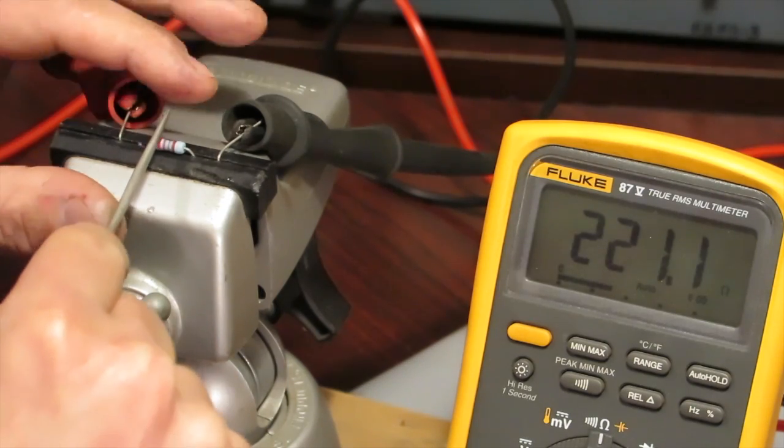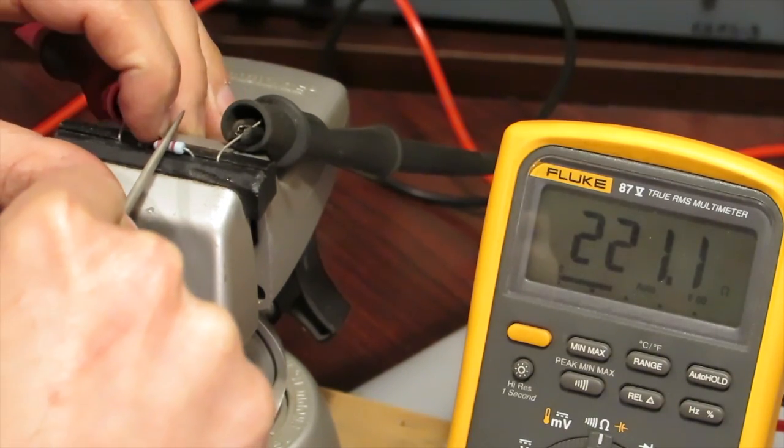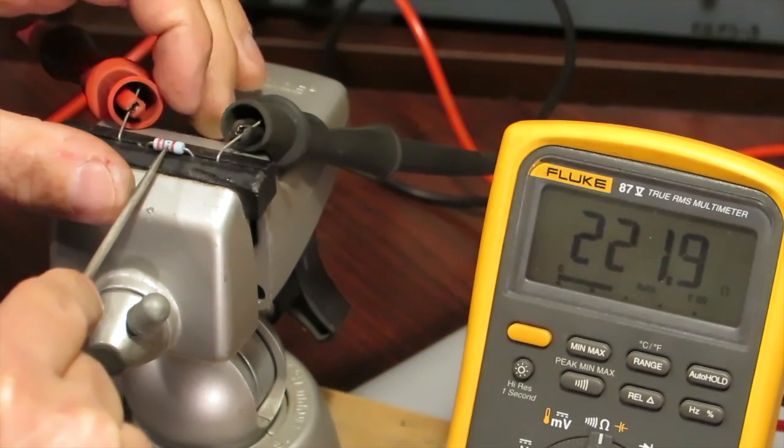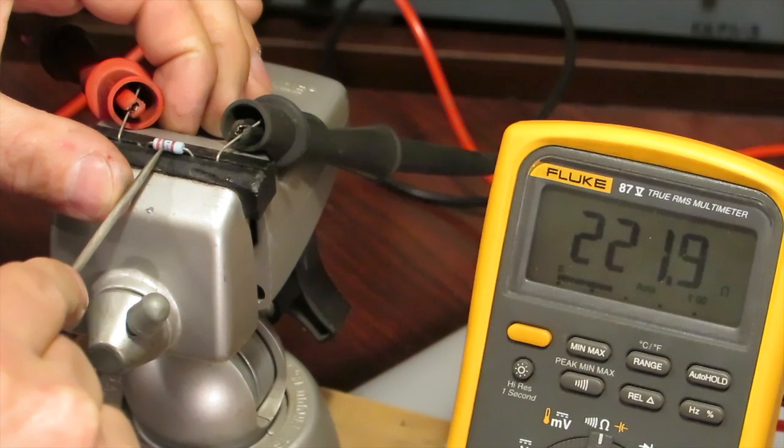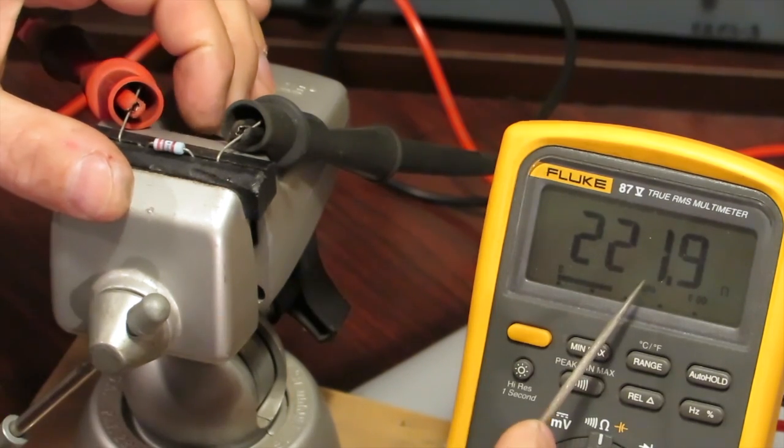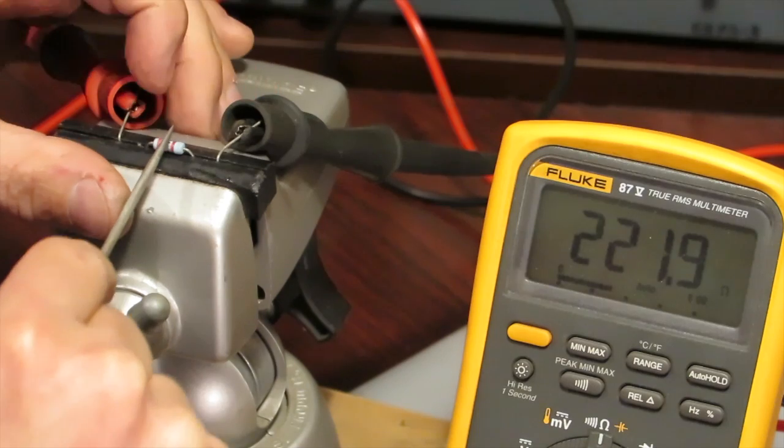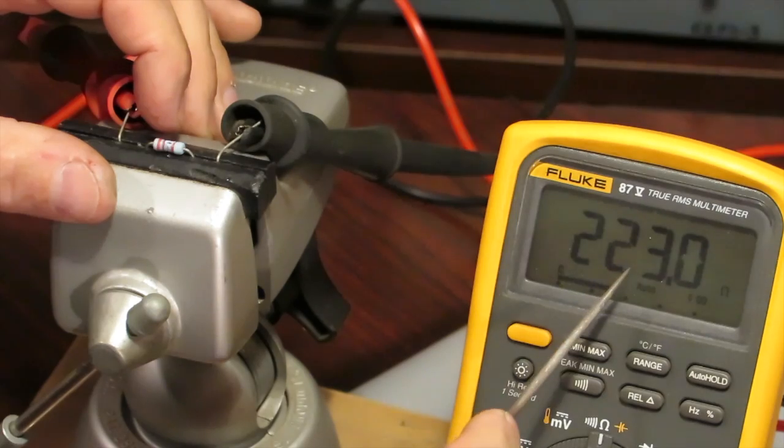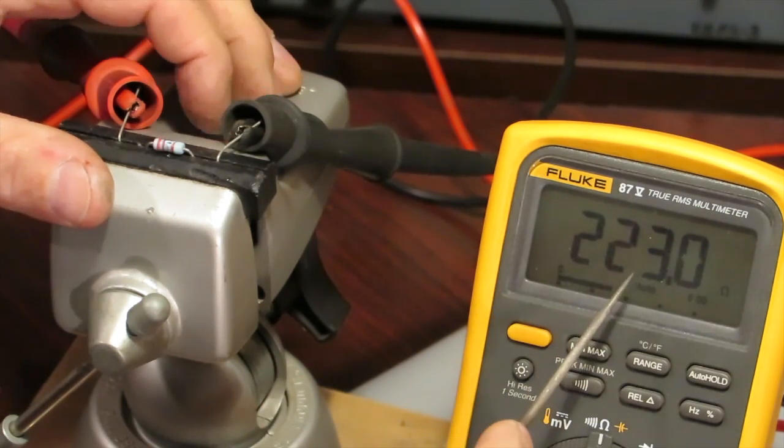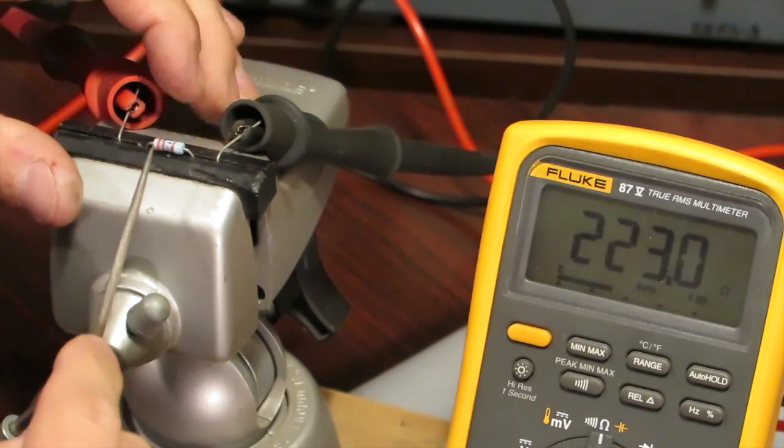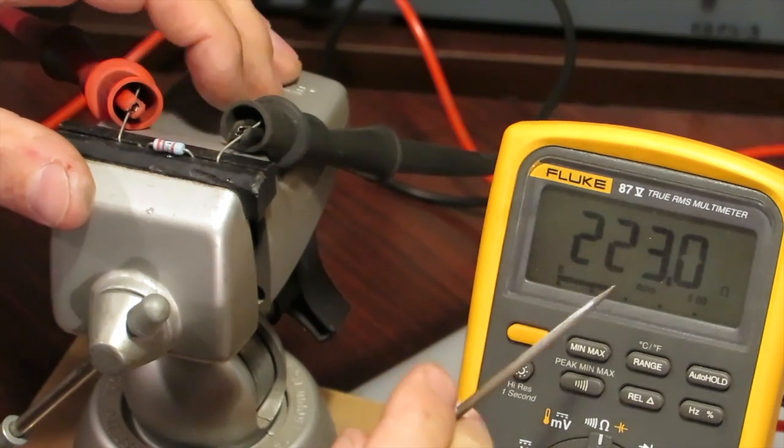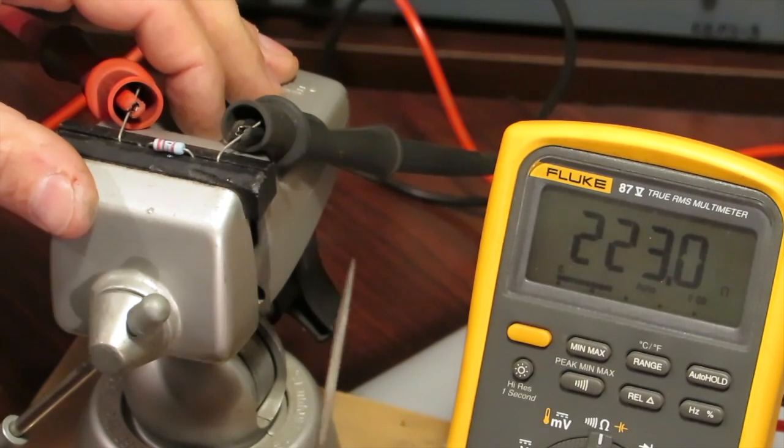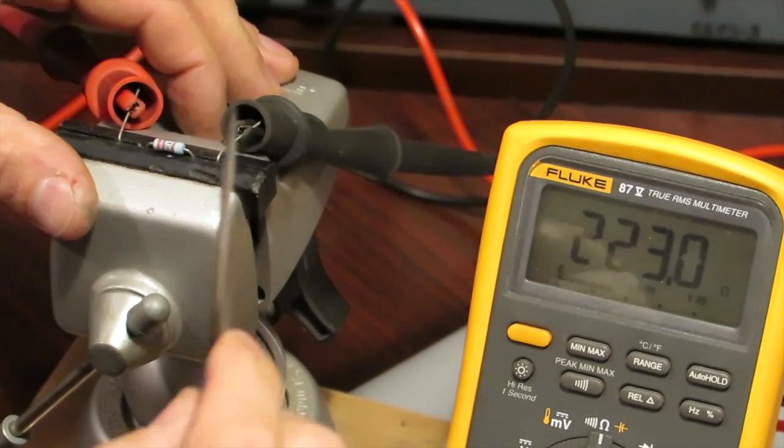So, basically what we want to do is just start and file across. And you can immediately see this going up. Now, we have just barely filed in through the outer coating of this, and we're already almost up to 222 ohms. And as we barely go across, you see the meter changing up to 223. You get a feeling of how easy it is to dial in these numbers, though. And this helps you if you need a very specific resistance. It's rare, but sometimes you do.